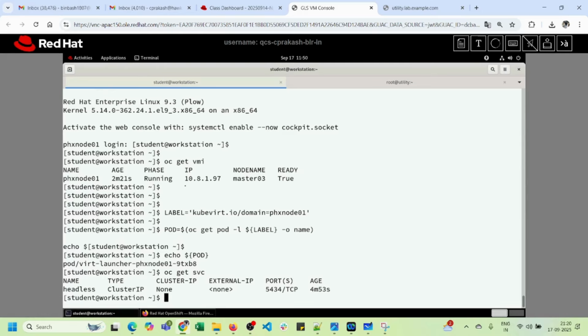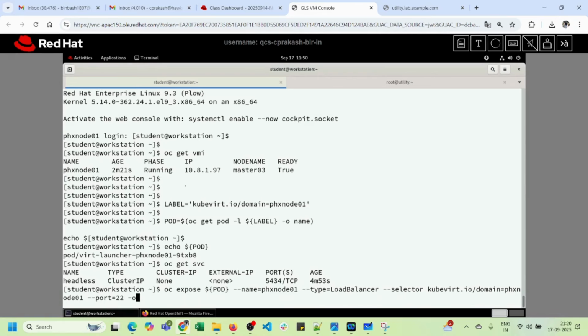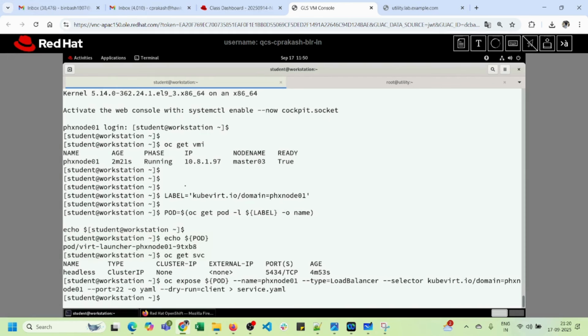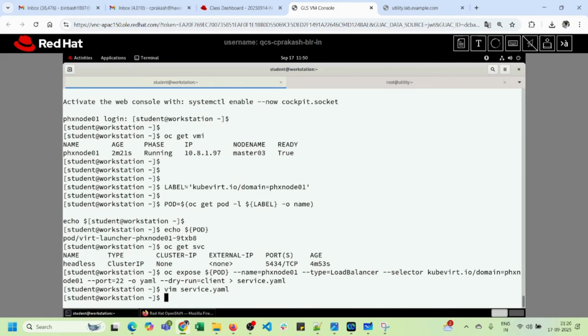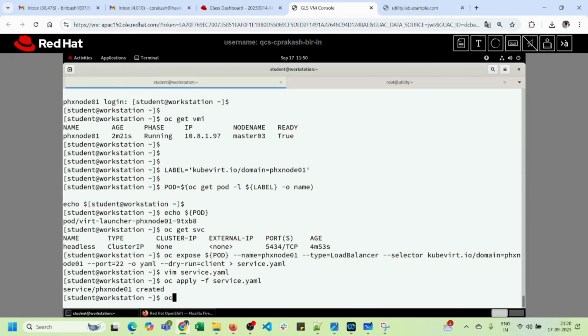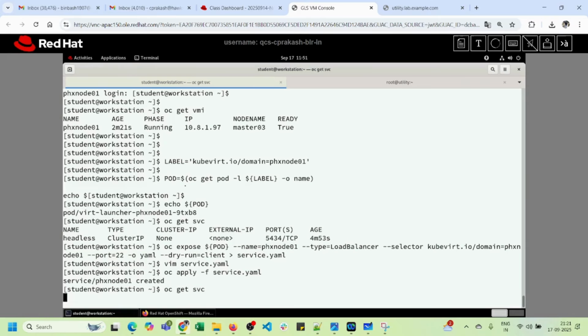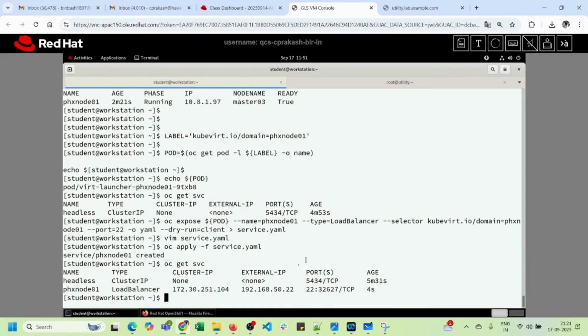So I will implement this expose port, and the name of the label is basically this, and then you have the option to create this service. If you are creating it, it means you have created this service and the port you have exposed here. What I will do is apply these changes, the service level changes, and now oc get svc. So this is the IP which I will be using.